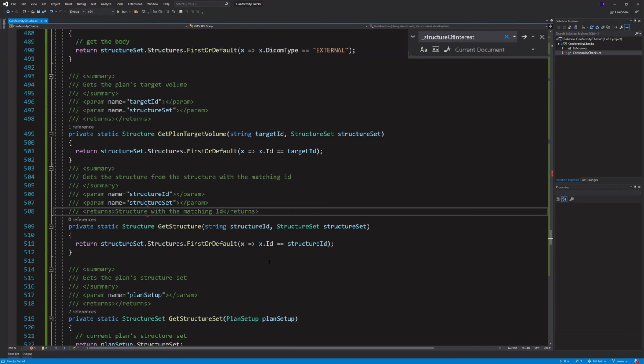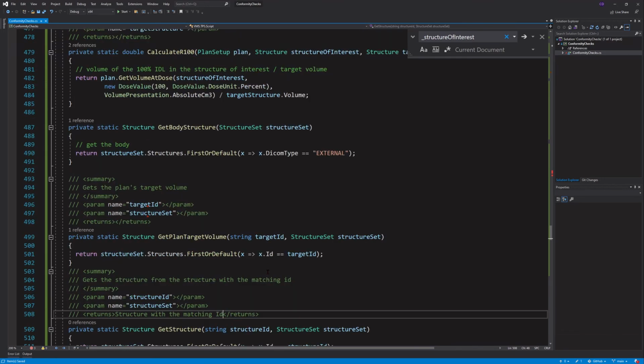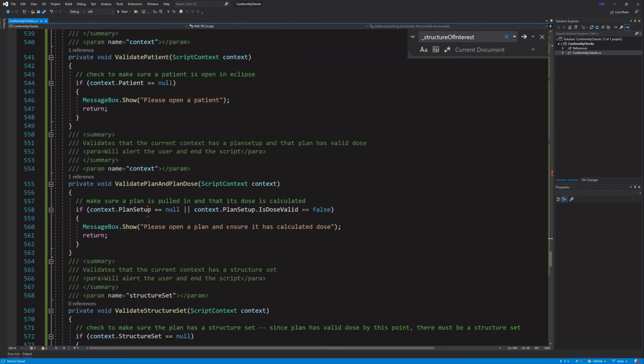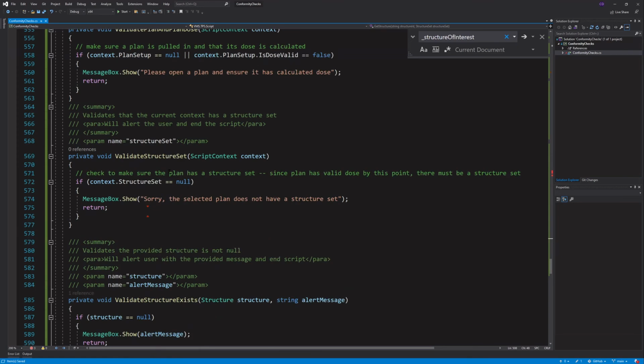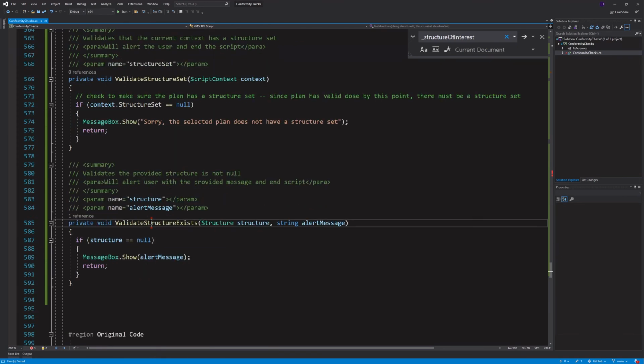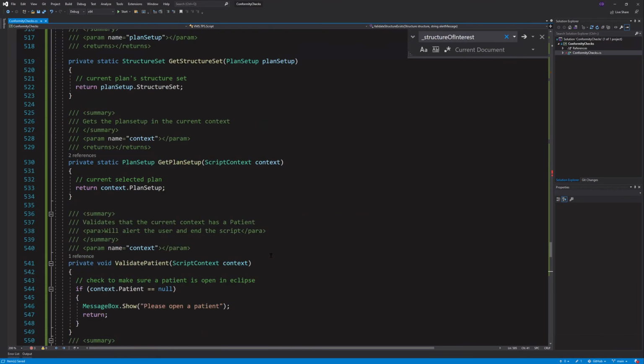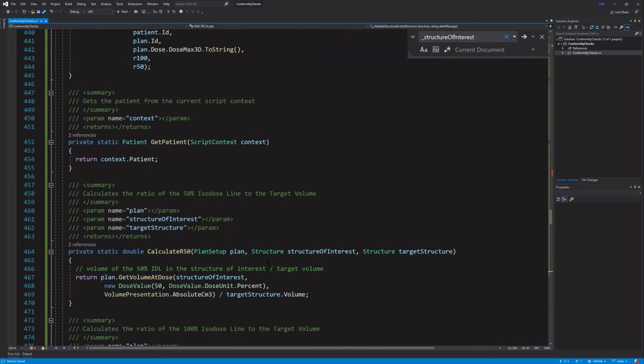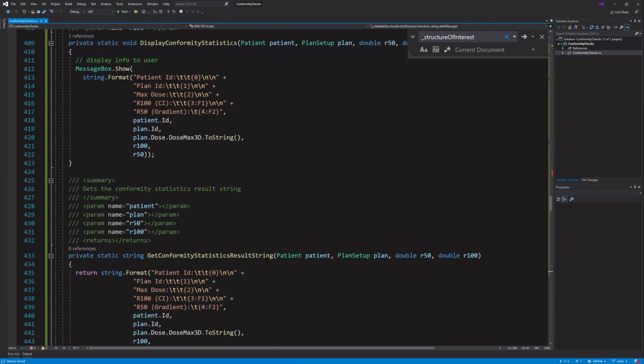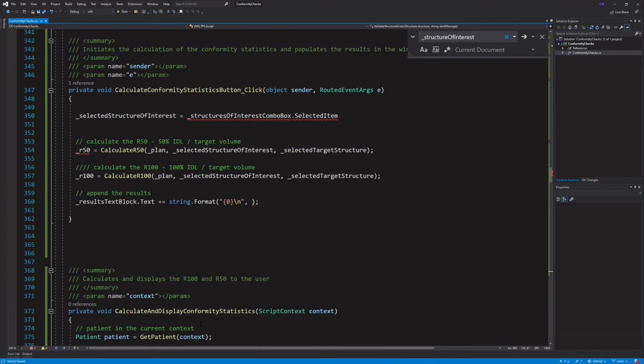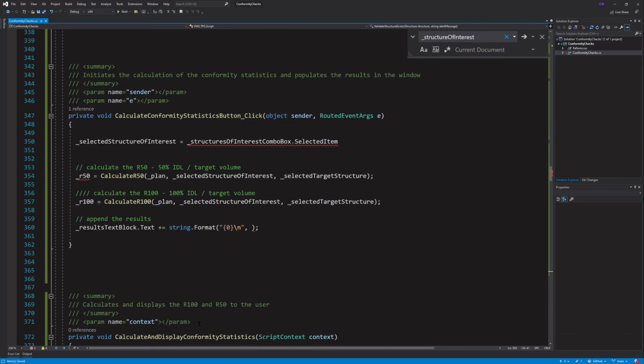Now, in our case, did we do a validate structure? Do a validate structure set? Oh yeah, we did. A validate structure exists. So we could do that. But in our case, we're pulling the IDs straight from the structure set, so we don't really need to validate that. However, there may be a time where you do need to validate.